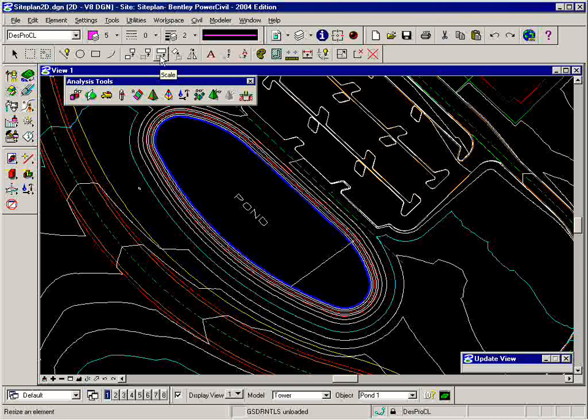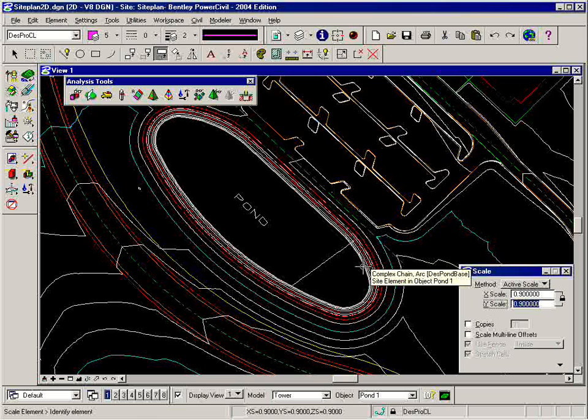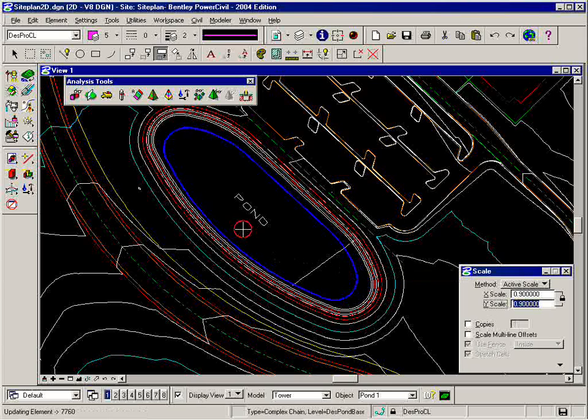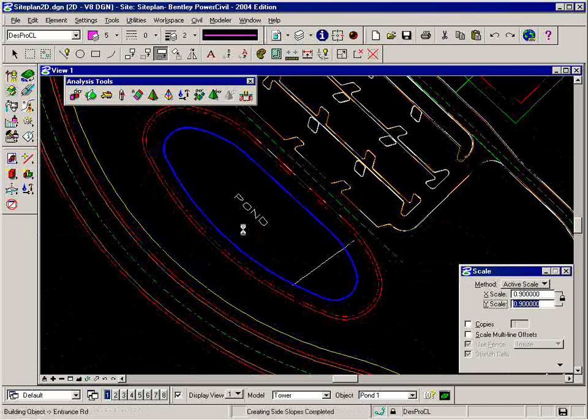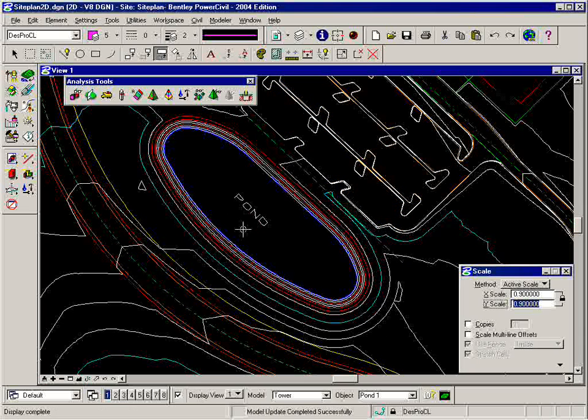So I'll click the Scale tool, for example, and I'll scale the pond down 0.9. That way I need less volume. So I'm going to scale the pond down, and I choose the pond bottom, and the pond top goes with it.